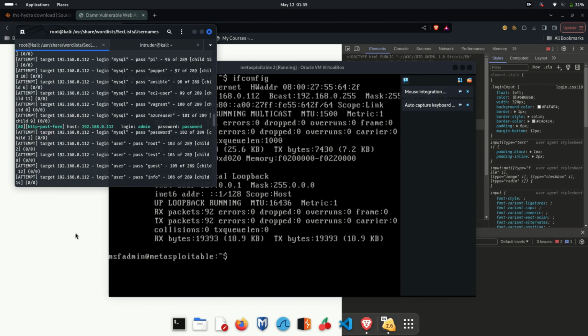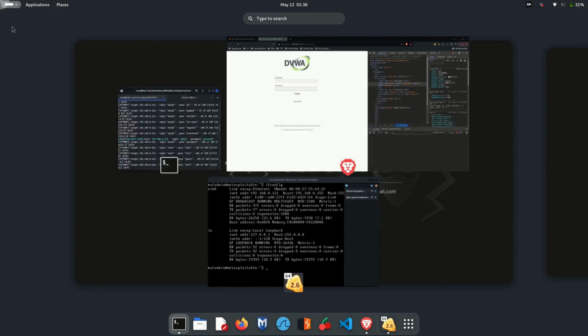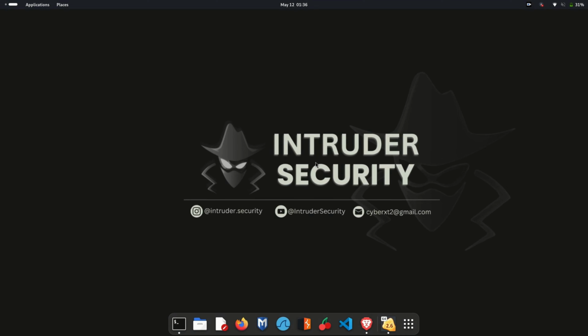Hydra isn't just a tool, it's a gateway to a world of possibilities for ethical hacking. Its versatility, speed, and efficiency make it an invaluable asset. However, always remember to use tools like Hydra responsibly and ethically, contributing to the greater cause of cybersecurity defense.